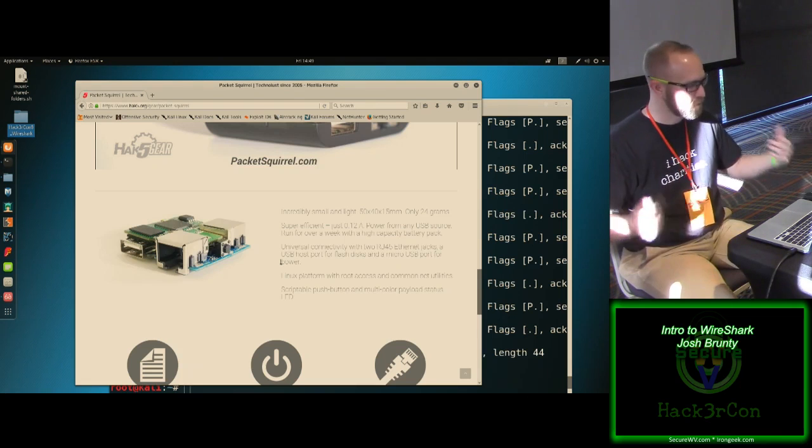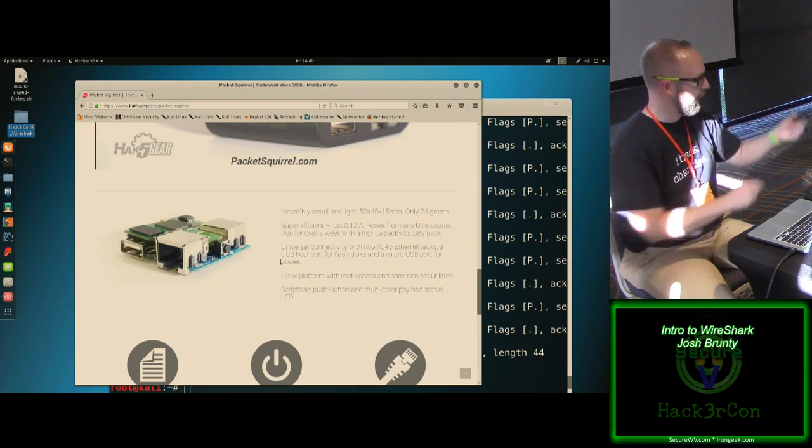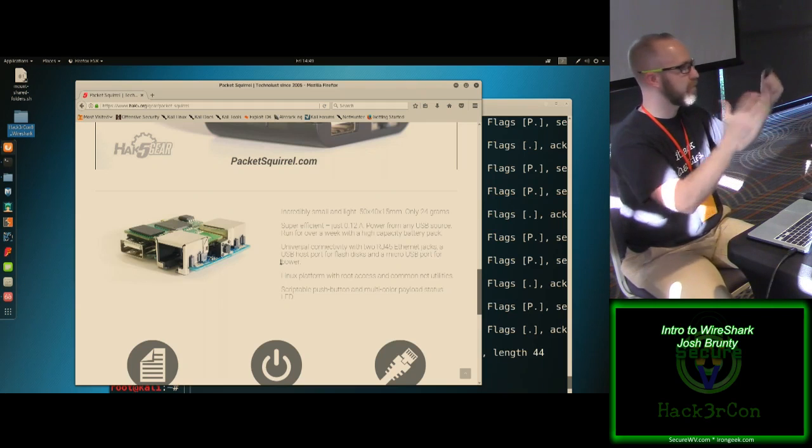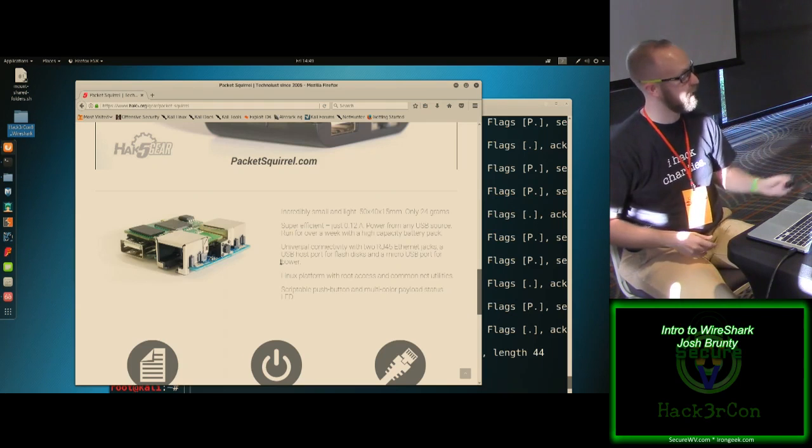So if you have employees or students and you say, take this down to my data center and put it in my network, and make sure this switch is on, plug it up and fire it up, and then go back, send it back 24 hours later, you have packet capture.